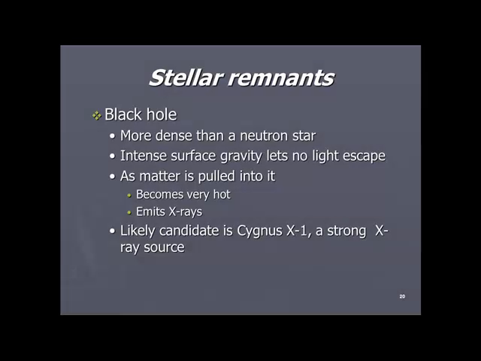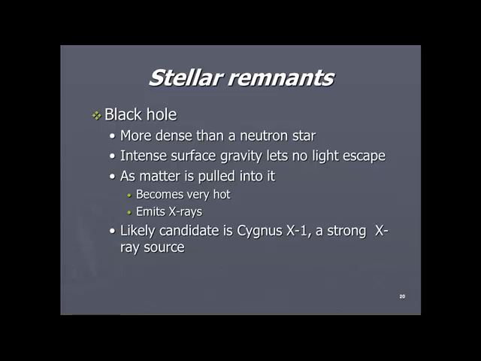And last but not least is the black hole. The black hole is the result of a collapsed red giant or super red giant that's collapsing in itself as it goes through the supernova. It is so dense that no light escapes. The gravity is so intense that it pulls light inside of it. It becomes so hot, and the only thing that can escape out from a black hole that we know of is X-rays. So in order to actually see a black hole, we end up having to look for areas of high concentrations of X-rays, such as Hubble did.